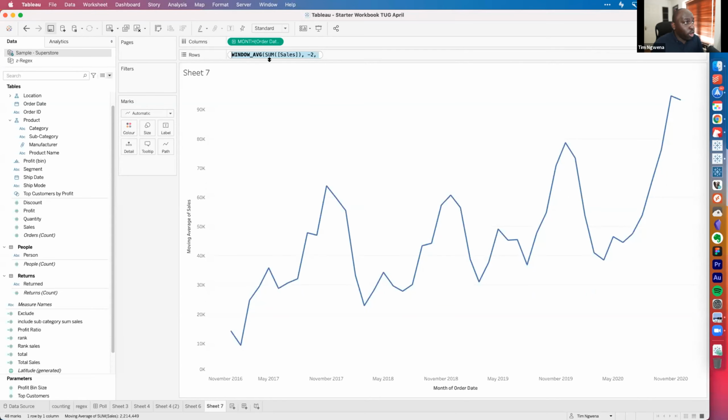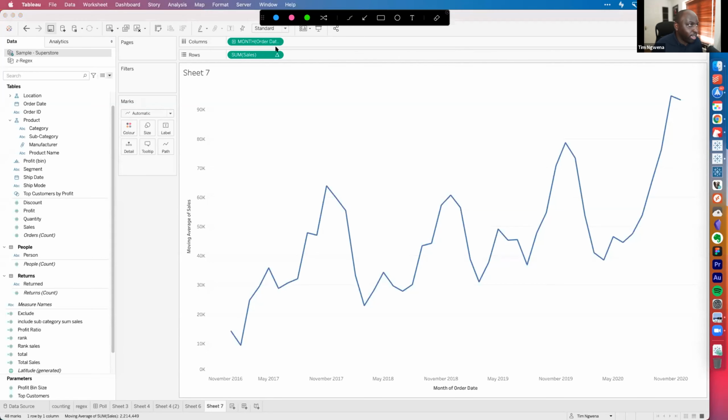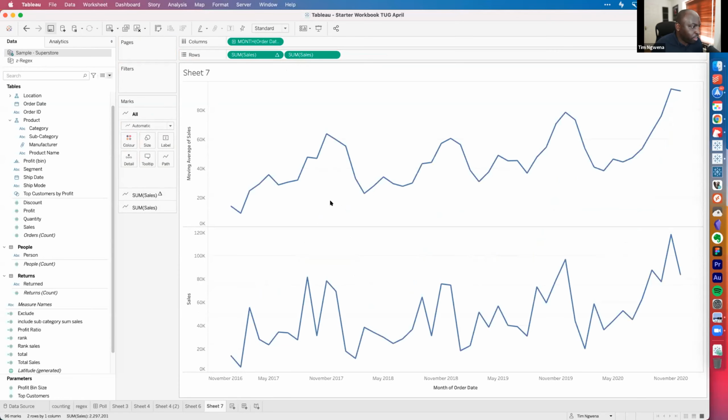Now you're probably wondering, what the hell is a window? Well, in Tableau terms, you give Tableau some scope to look at the data. So the way to think of a window is what perspective is Tableau going to use to calculate this moving average? If I bring in sales here and put it just below, the moving average it's created looks back 3 rows. I know it says -2, but remember it's a computer counting: 0, -1, and then -2. That's also telling you the direction that it's going in.